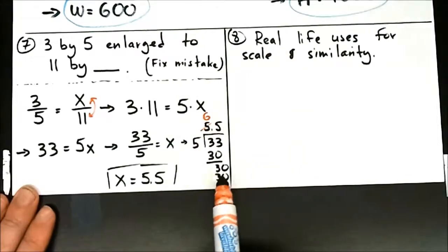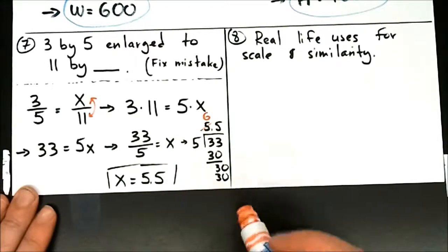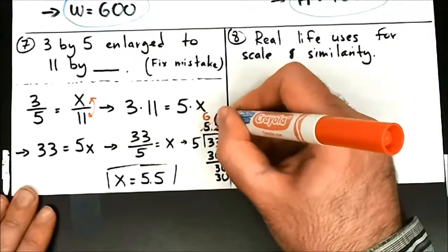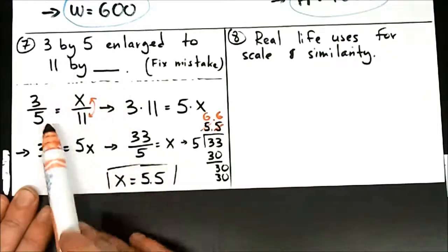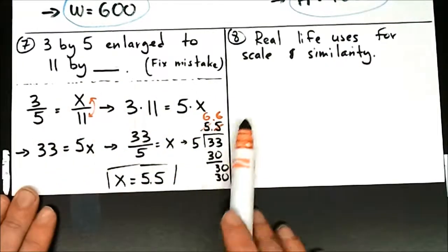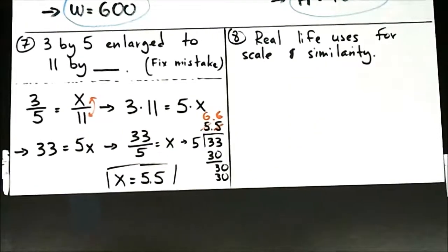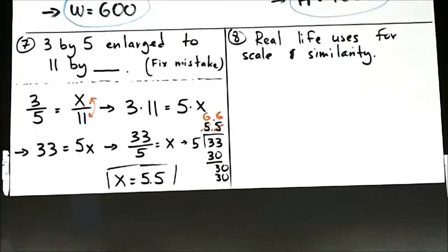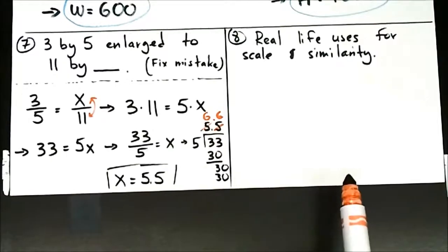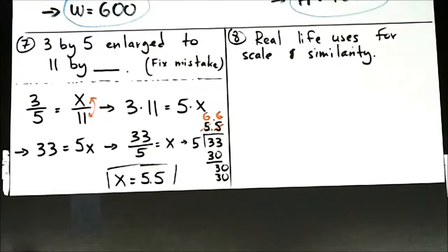And then I make that mistake again here. What goes into 30? I mean, how many times do I have to multiply 5 to get to 30? 6 again. So that should have been 6.6. Still, that would be wrong because I made that original mistake here, but regardless, I made 2 mistakes, and there they are. Questions on number 7? You'll probably have one of these types of problems where I make more than one mistake. So even if you find the original, you may want to shuffle down and see if I made another mistake, regardless of the first original mistake.